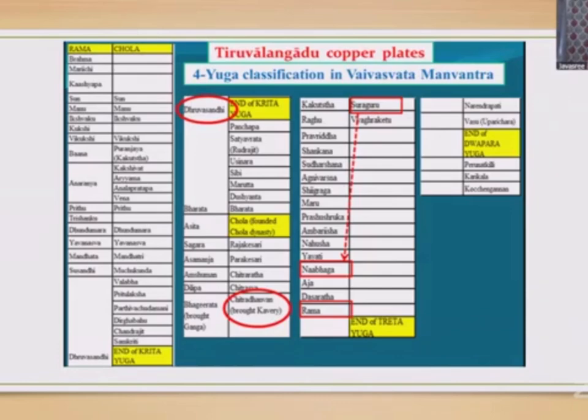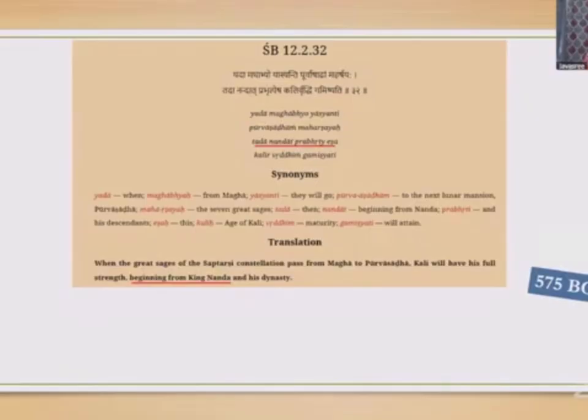This is not the only inscription. There are some three or four inscriptions in Tamil Nadu, in the Chola dynasty and Pandya dynasty, giving this kind of division. That means this kind of division of Yuga was used by our ancestors very recently. But we have forgotten. We are thinking about lakhs of years only. And you may be wondering about Kochanganan, Perenarkilli, Karikalan, in Kali, that is very late. I have given that in the Tiruvalangadu copper plates.